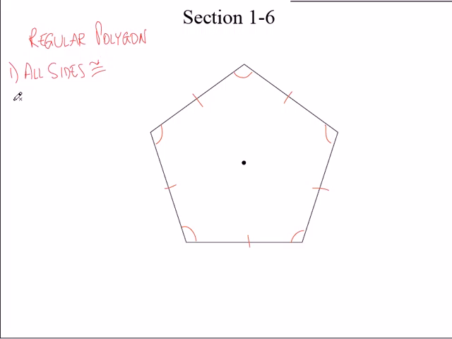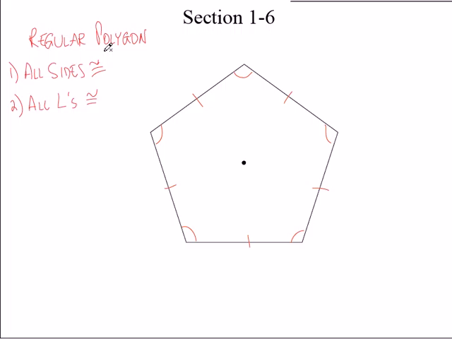Or in geometry, a lot of times we say what? Congruent, right, congruent. Okay, or, Kelly, you watching? You writing this down? All the sides are congruent and all the angles are what? Congruent to each other. That's not a very good squiggly, is it? There, that's a better squiggly. Okay, all the angles are congruent. So in order to be a regular polygon, all the sides have to be equal and all the angles have to be equal to each other. That has to be true about a regular polygon.